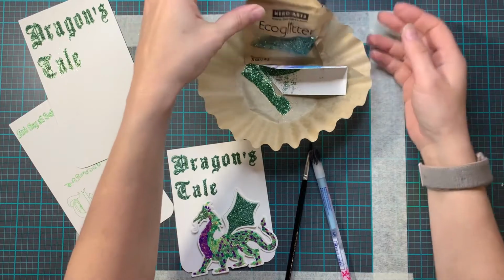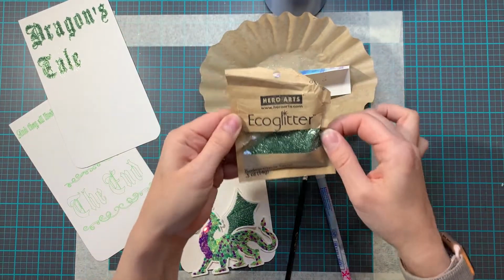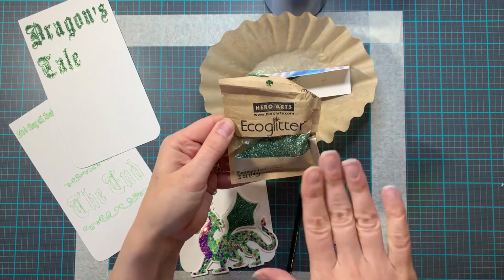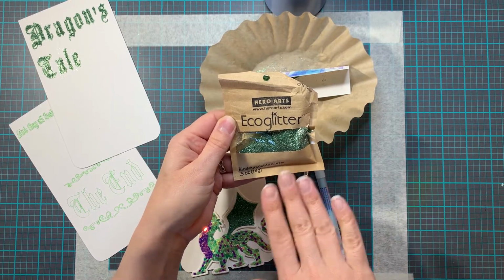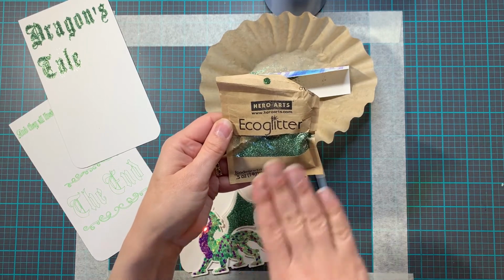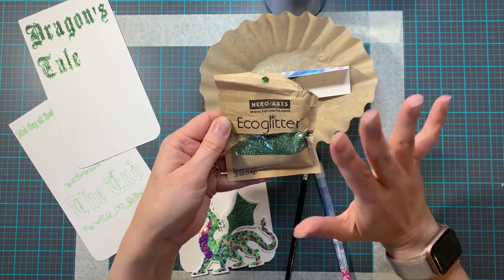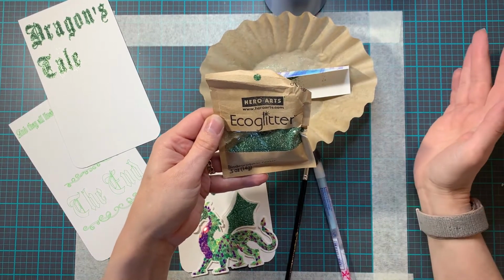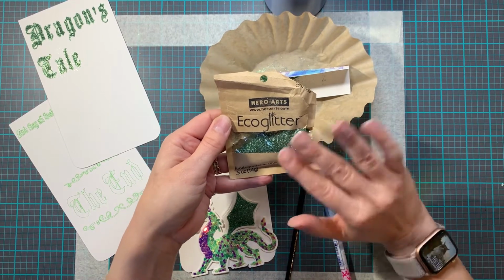The glitter that I am using today is Eco Glitter by Hero Arts, and this glitter is fantastic. It is biodegradable, plant-based glitter with no harmful materials. It is good for the environment and it is totally safe to use. If you do not have this kind of glitter, you can use whatever you have in your stash. Any glitter will do. No need to buy anything new.